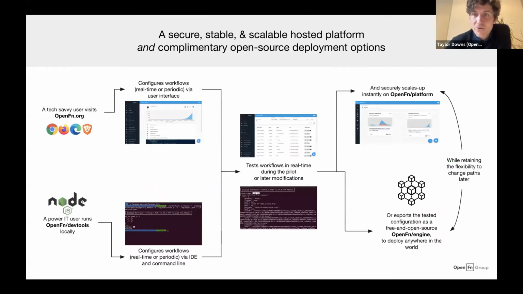I want to show you two things in this quick lightning demo. The first is the platform that runs at openfn.org, I'll click into that in a moment. But the next thing I want to show you is our fully free and open source deployment route using OpenFN microservice.